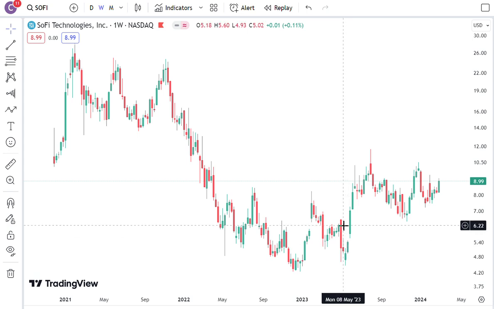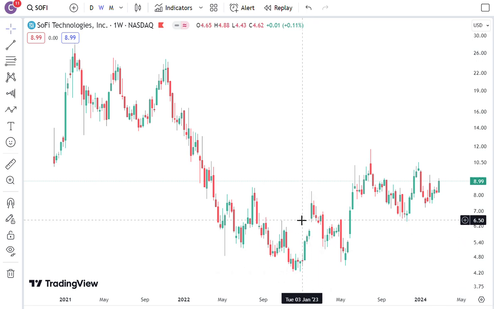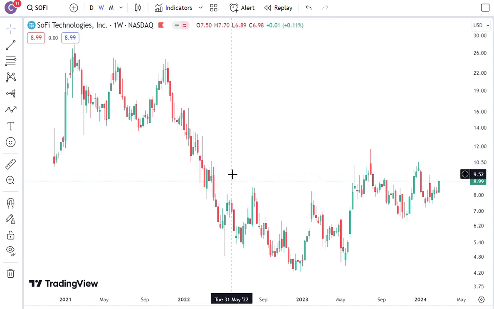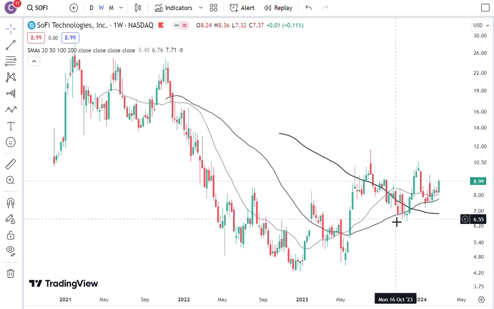I'm going to look at a chart of SOFI using different indicators. One way to look at SOFI is just like any other stock. One of the favorite indicators that a lot of traders use is the moving average. So I just have the simple moving average that I kind of set alone here.